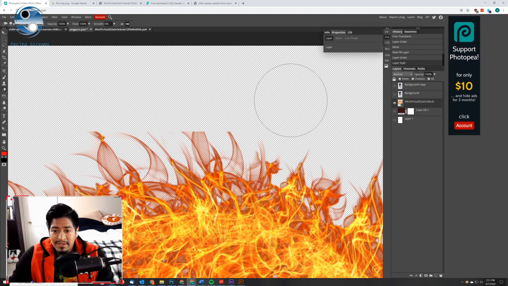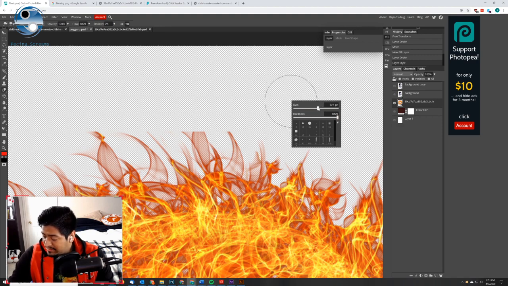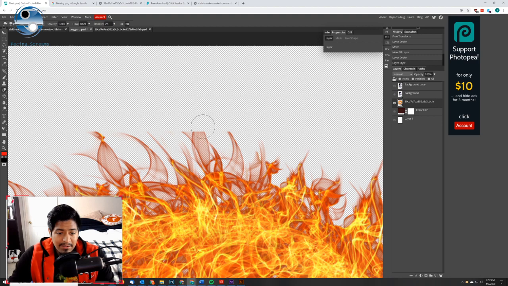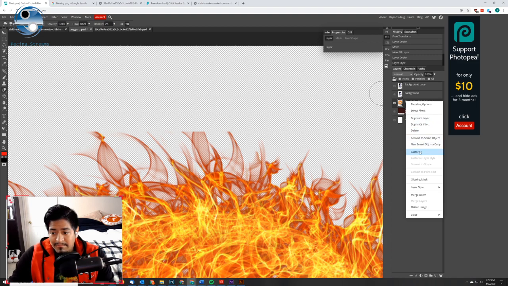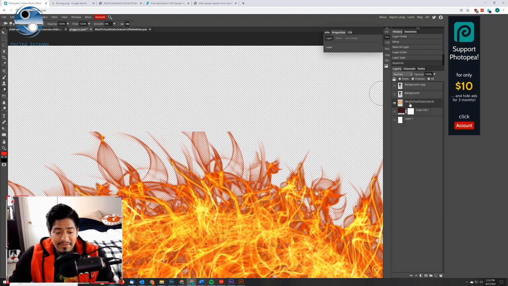This brush is too big. I'm going to right click and change the size of it. Just click and drag it sideways and it'll tell you how big or small you're making it. Sorry, yes, this is a smart object right now. We need to rasterize it. If you notice, smart objects will have a little icon right here. You right click and rasterize. That's going to say that Photoshop can edit it. So now I can do stuff to it.